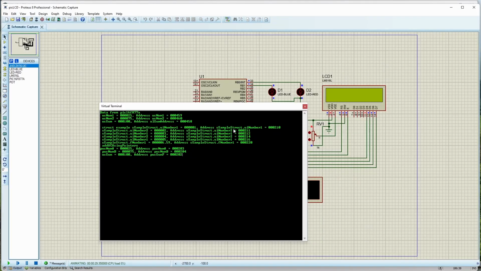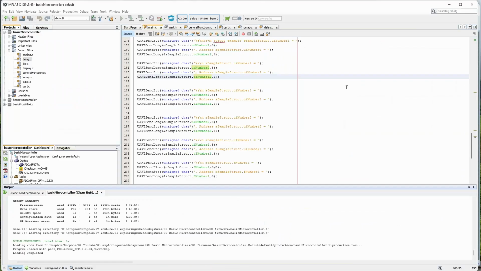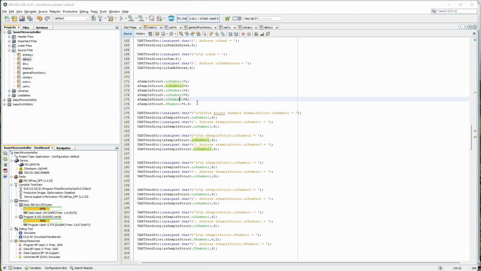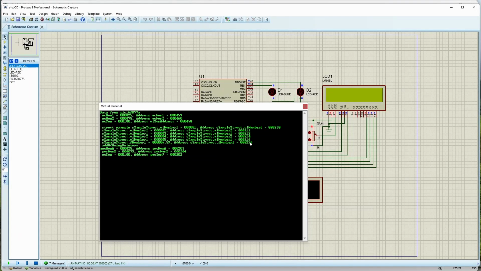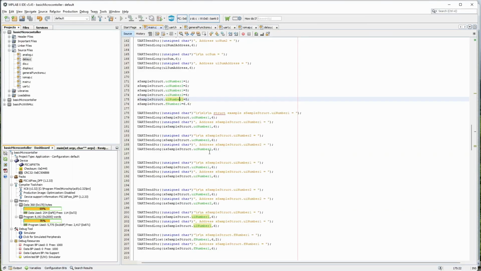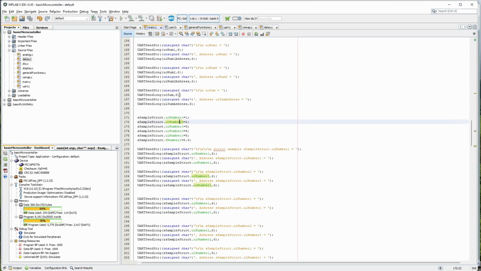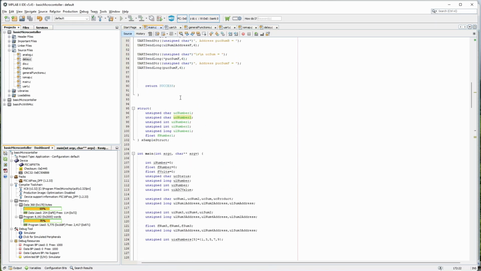Okay, let's see what it is debugged. So the number 1 is 1, location is 10, 11, unsigned character, it will skip only 1, then 12, should be 14 because it's an unsigned integer, then it is 16. After this is an unsigned long, so this should have occupied 4 locations, that is why the float is in 220. So now you see that all the memory locations are in sequence. It will get allocated one after the other if you do a structure.